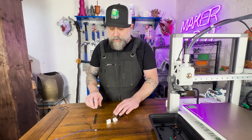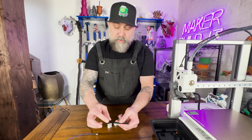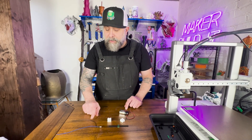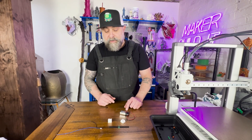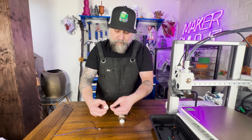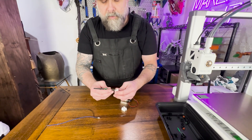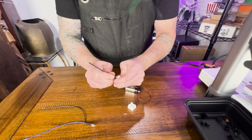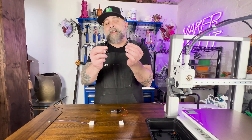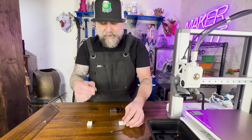We're going to see if this is conductive. We printed two strips of the conductive filament. We're going to use these quick connects, a 9-volt battery, and an LED to see if we can power it up. First we're connecting our quick connects to the circuit we 3D printed. And then I broke the connector — I don't know what I was thinking making that intricate pattern, but let's see if it works.